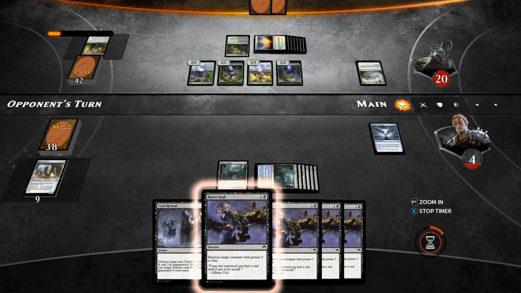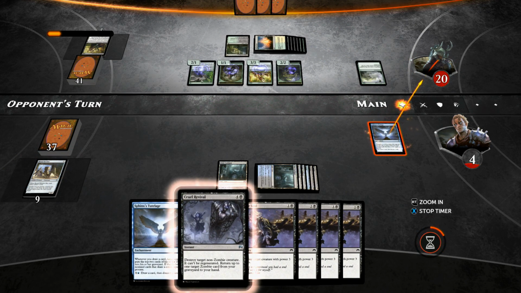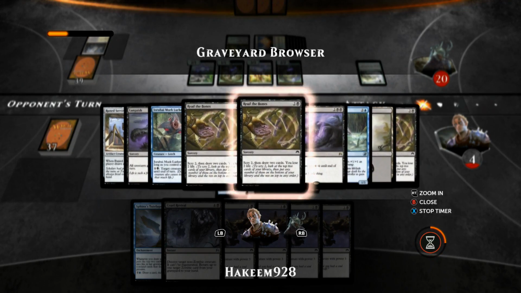Well, this is beyond bad. Picked up another Tutelage, I guess. That's good. I guess. Well, it's not really. So I'm on 4. I've lost 2 Murklurkers already this game because of Gilt-Leaf Winnower.